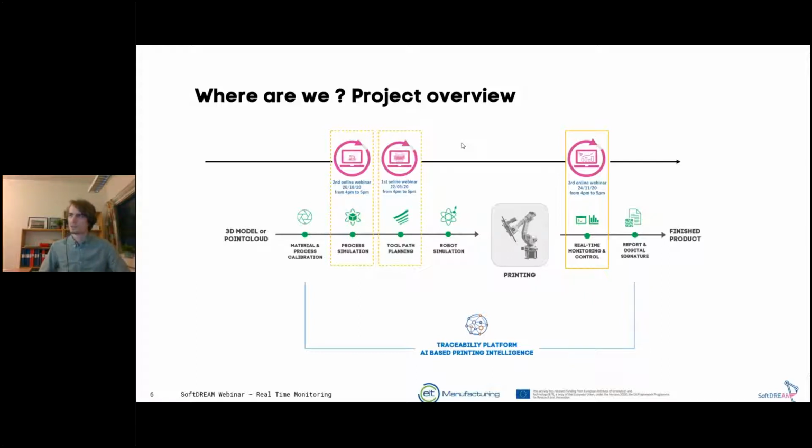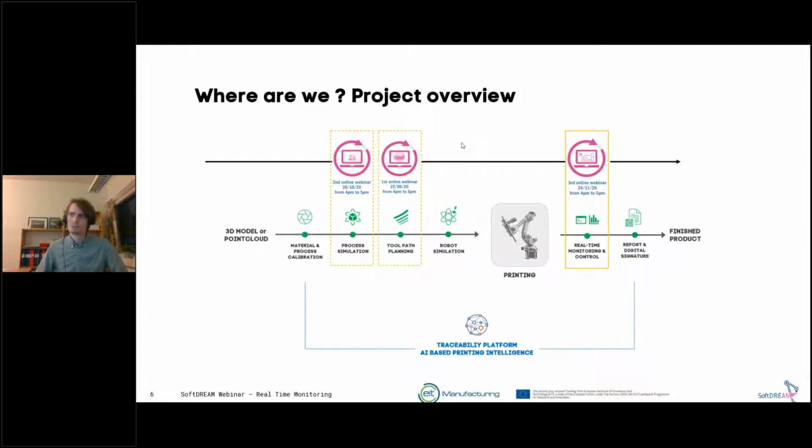So here we can see that in the previous webinars, we have sort of highlighted certain aspects of the value chain when you're using robotic additive manufacturing. Of course, you start with some kind of material that you want to print. You will perform some kind of calibration for this particular material and the process you're interested in.